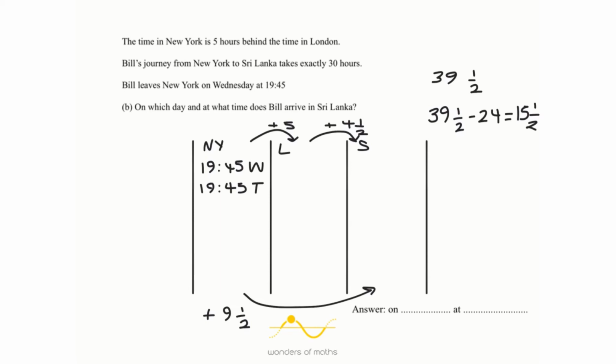Now we can add 5 more hours to take us up to 12:40 a.m. on a Friday. Now we only have 10.5 hours left. Let's add our 10 hours on first to get 10:40 a.m. still on a Friday. And now we can add half an hour to get 11:10 a.m. on a Friday. So our final answer is Friday at 11:10 a.m.